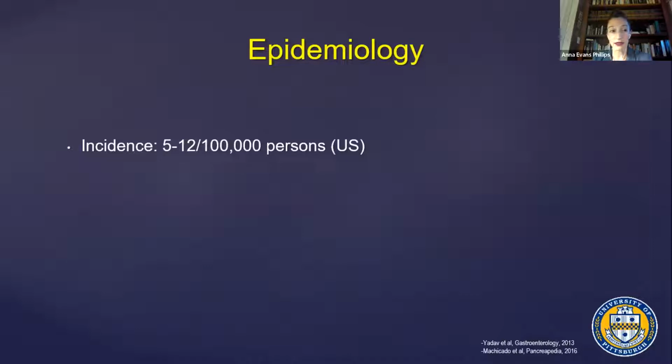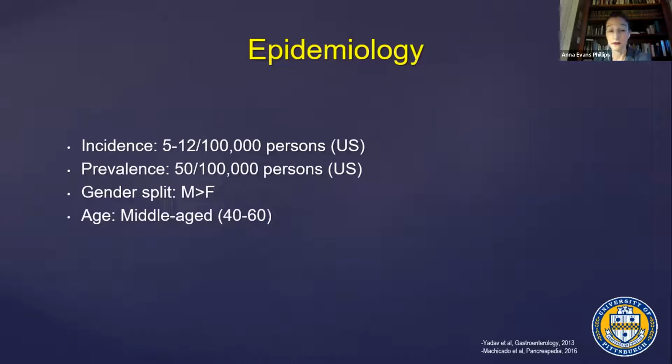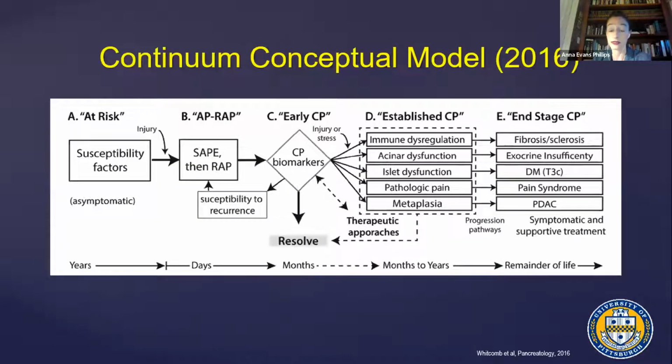It's a relatively rare disease, and so we see an incidence of somewhere between 5 and 12 per 100,000 persons in the US, then with a prevalence of about 50 per 100,000 persons in the US. It affects men more than women, and it affects people within a middle age range between 40 and 60 most frequently, but there are certainly patients in whom the incidence is seen both before and after that age range. It affects African Americans disproportionately to Caucasian Americans, with a 2 to 3-fold relative increase in that population for reasons that aren't altogether well understood.